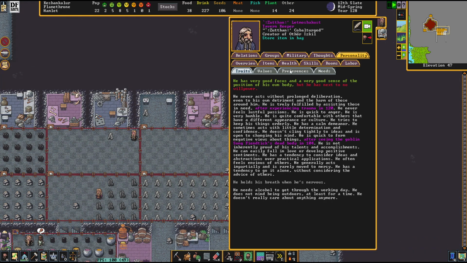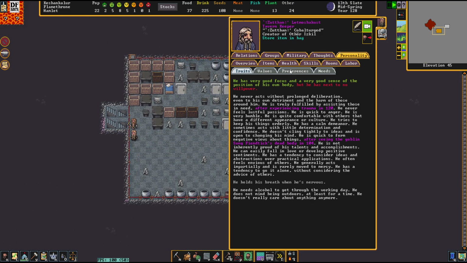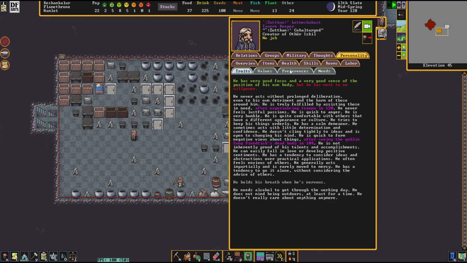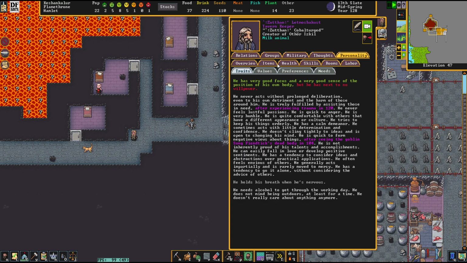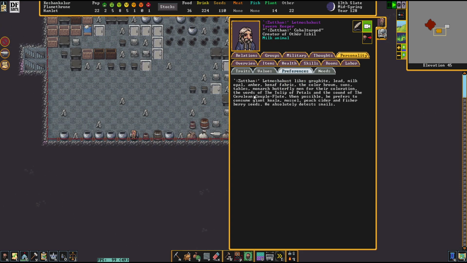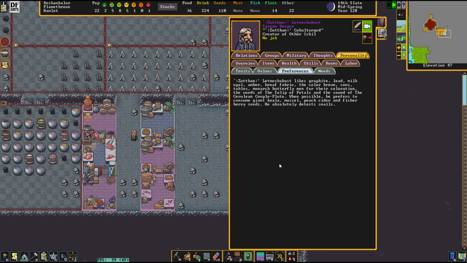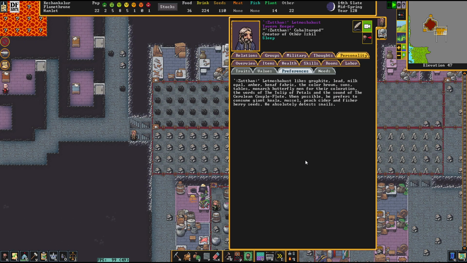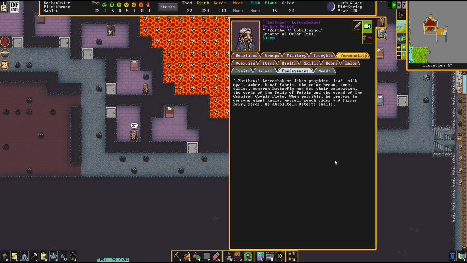He often feels envious of others, and he generally acts impartially and is rarely moved to mercy. He has a tendency to go it alone without considering the advice of others. He holds his breath when he's nervous. He likes graphite, lead, milk, opal, amber, canna fabric, the color brown, suns, tables, monarch butterfly men for their coloration, the worlds of the tulip of petals, and the sound of the cerulean couple flute.